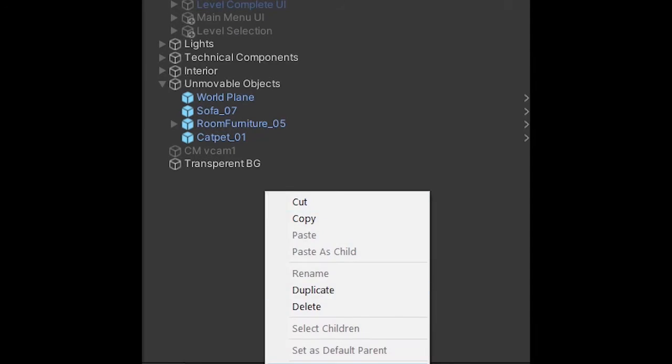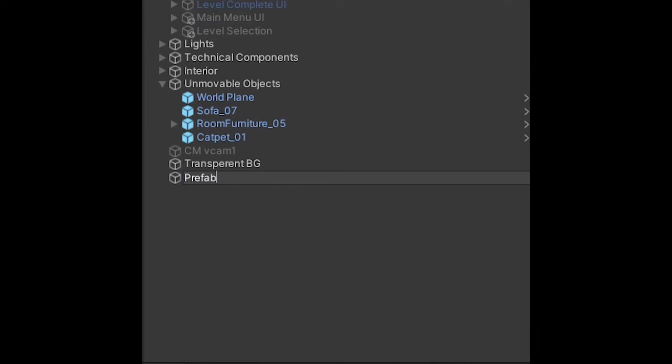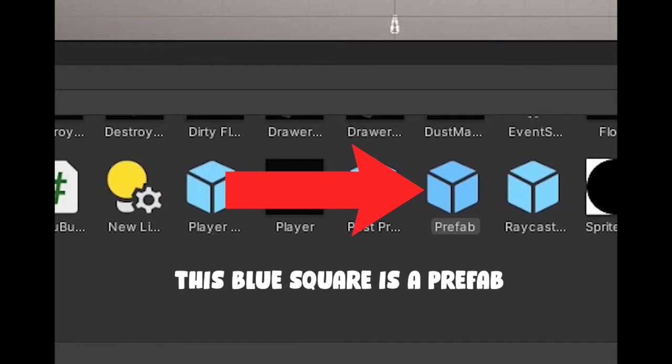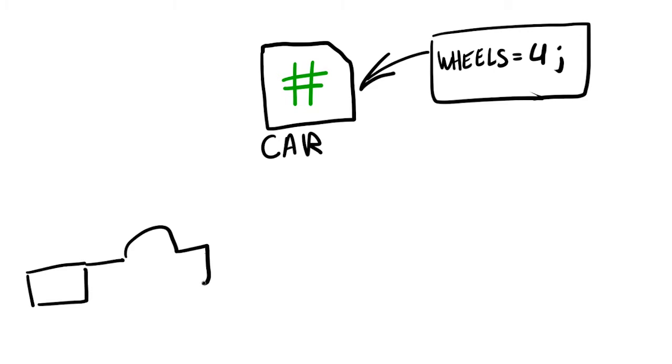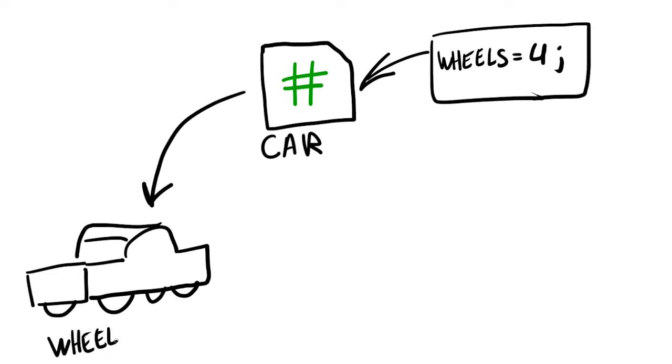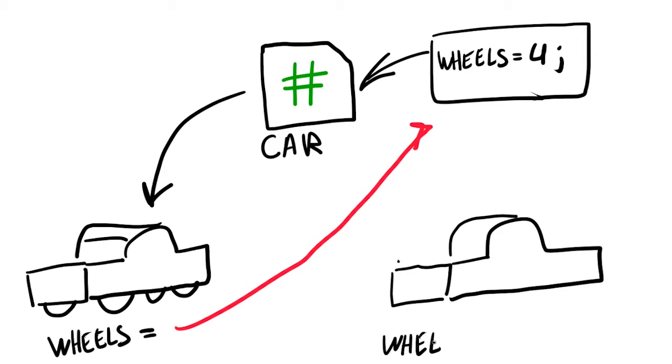So for example, if you place an object in a scene and then you place it in a folder, it creates a prefab. What you can do is create a script which will say, for example, you have a car and you have 4 wheels, and this system will tell you, okay, this is the car, it has 4 wheels. You just basically print 4. And it's very simple. The problem with that is basically it will not allow you to store this data if you close the game. So it was not working for me.